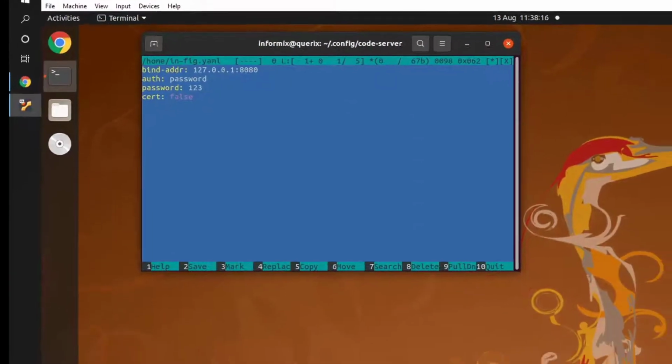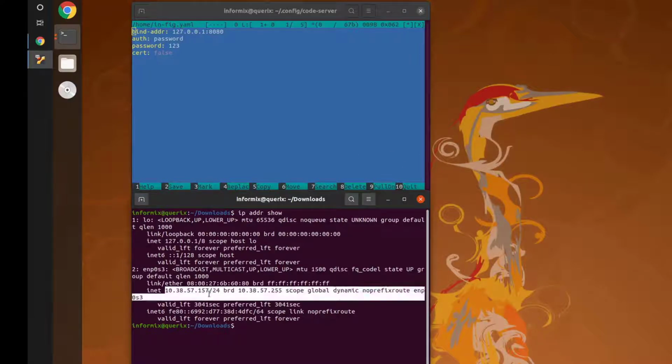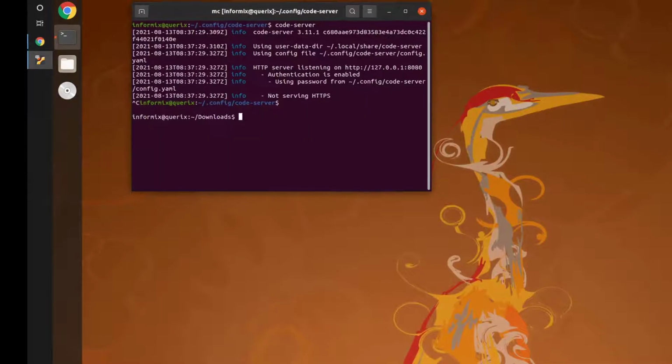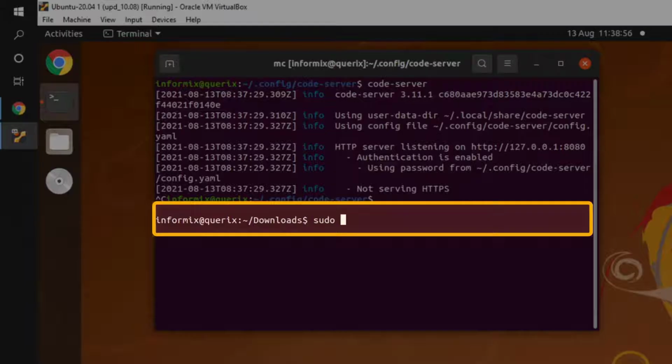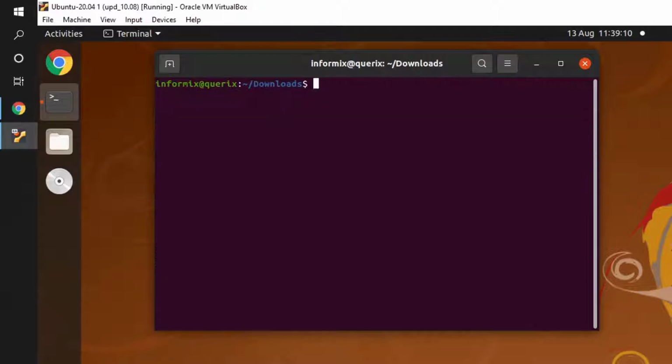For this purpose, we need to specify the IP address of the remote host where the Code Server is running. Also, we need to specify the same port that will be opened on the Code Server. The command that opens a port will be in the annotation to the video. After all the mentioned is done, you should restart the Code Server.